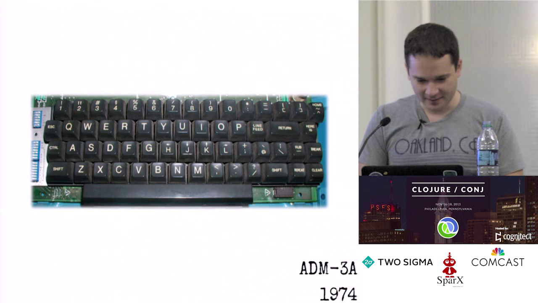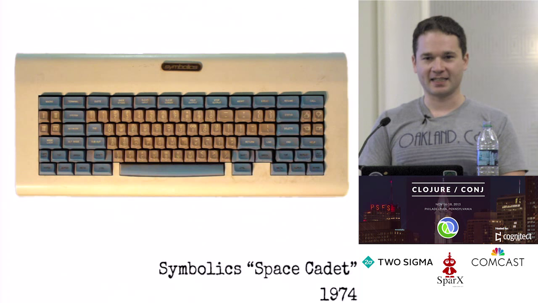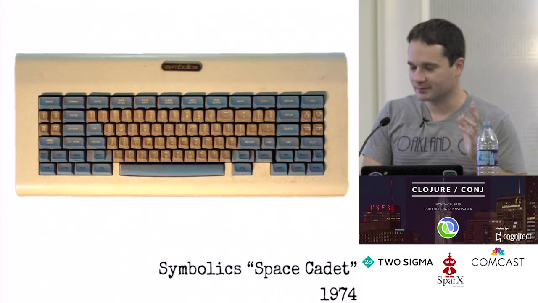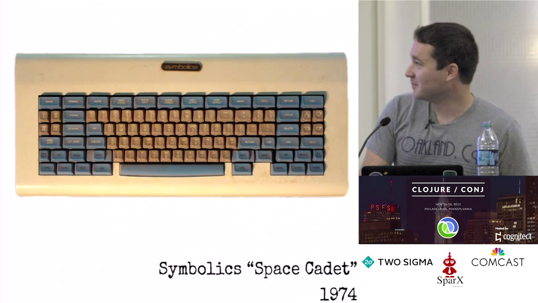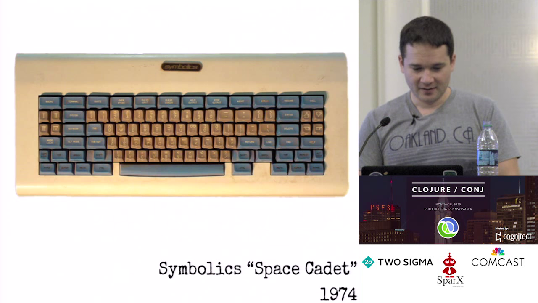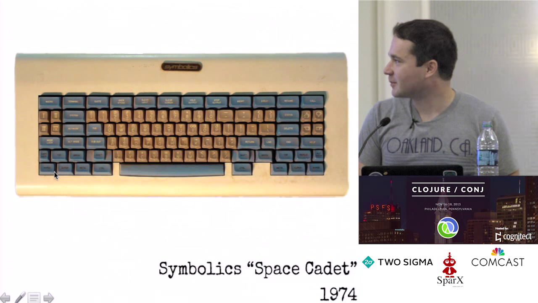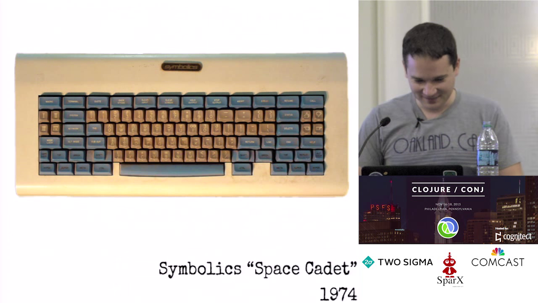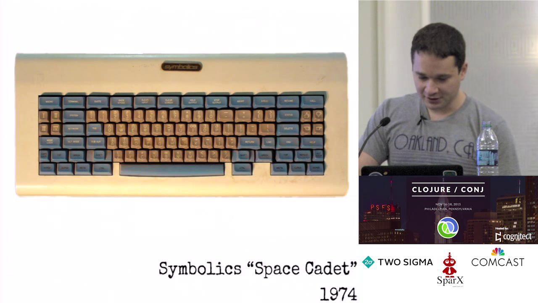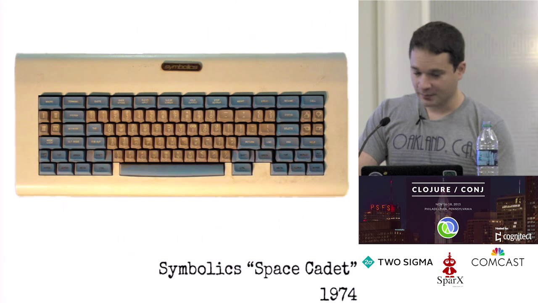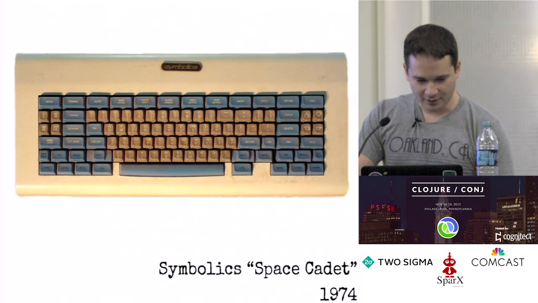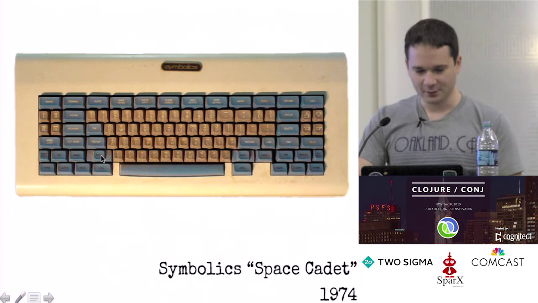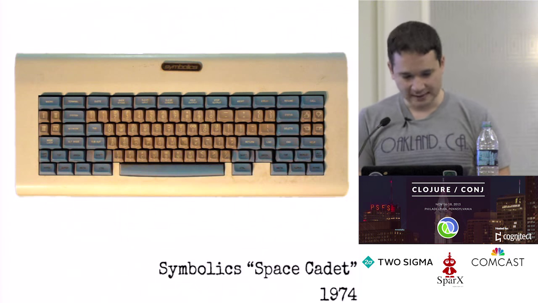In the interest of fairness for the editor wars, we'll also look at the Symbolics Space Cadet keyboard. Symbolics manufactured machines, and this keyboard is another ridiculous collector's item — probably going for $15,000 now. This had a lot of influence on the design of Emacs. The bottom row has hyper, super, meta, and control modifiers. All of a sudden Emacs makes sense — you have physical keys for each of them. Each key also has math symbols and Greek letters, with modifiers for getting to the top symbol or Greek symbol plus shift for uppercase and lowercase. This is influential on the Lisp world and the design of Emacs.